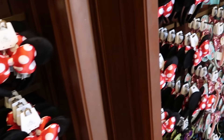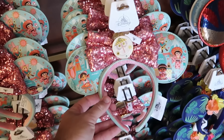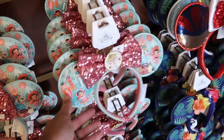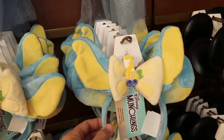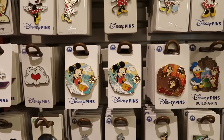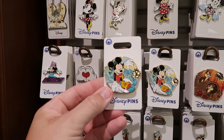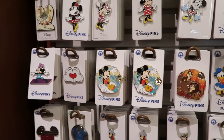They have the It's a Small World ears — perfect for the Magic Kingdom with the oversized sequined bow and all the different characters from the attraction. Right over here is a brand new pair of Disney Munchling ears — these are the Stitch Blueberry Lemonade ears. Of course they also have a good selection of assorted pins here at the Magic Kingdom — just released not too long ago for 2024, you have Mickey on the Surfboard at $11.99.